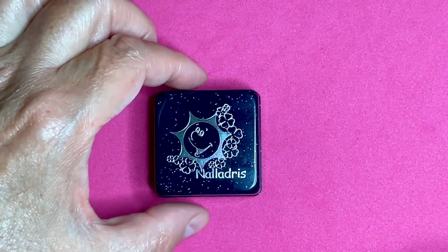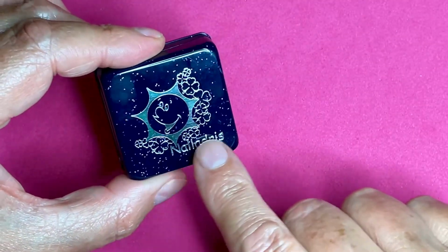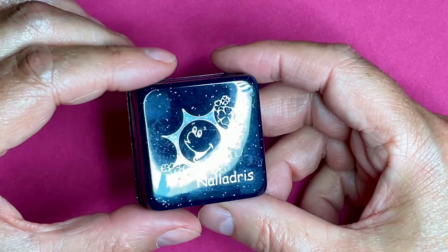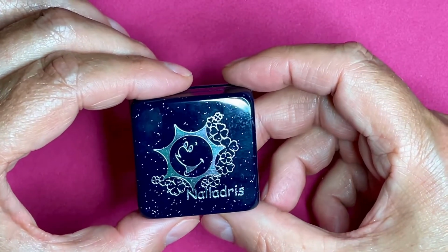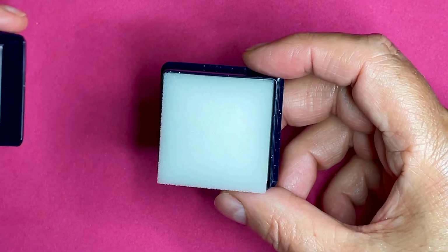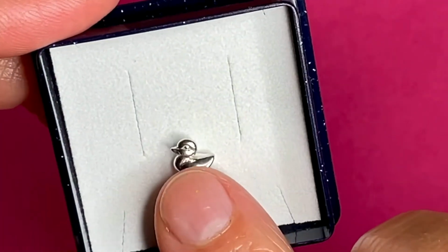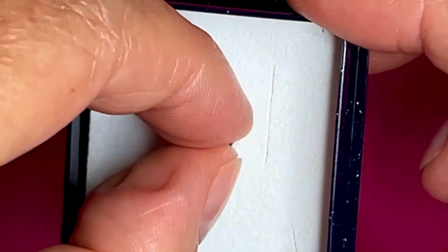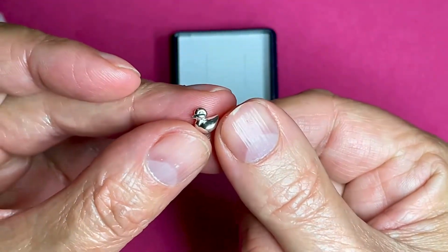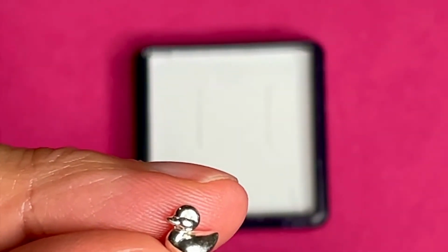But anyway, I wanted to show you something that a friend of mine sent me for my birthday. And I was going to show you this on my Instagram this past Sunday, but I just didn't have the time. And this was made by Sun from Miniaturist, and she normally makes really beautiful jewelry in miniature from real gold and silver and precious stones, and it's really fantastic. In this instance, she has made something else, and look at that. It's a tiny, tiny, well, I was going to say rubber duck, but it's a little duck in silver, and it's so beautifully made. Tiny, tiny, tiny, but it's absolutely delightful.